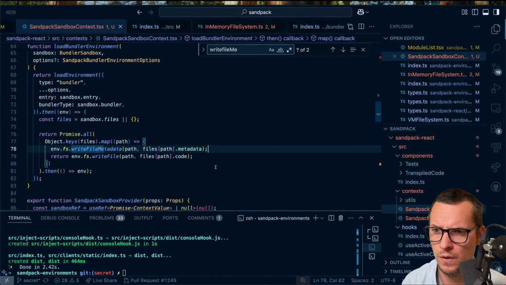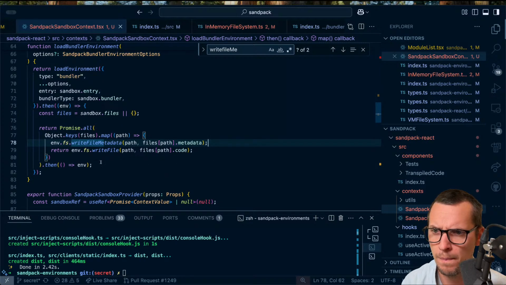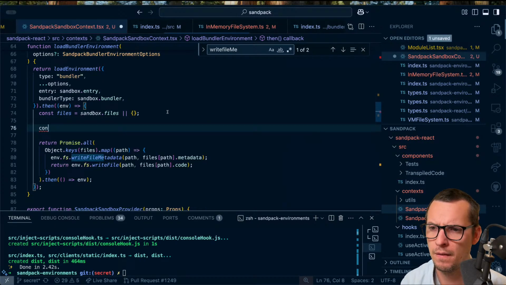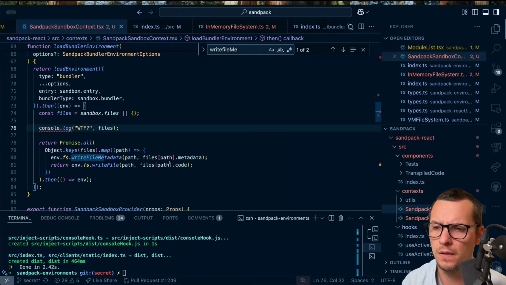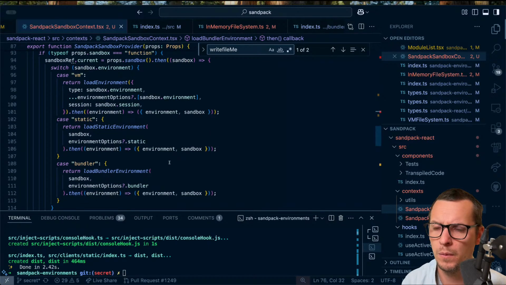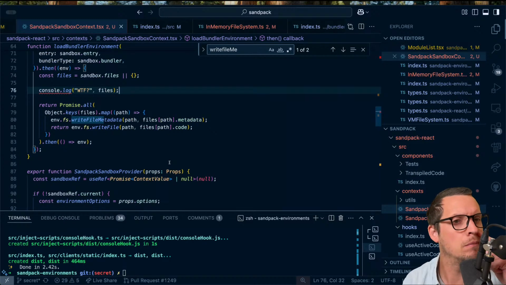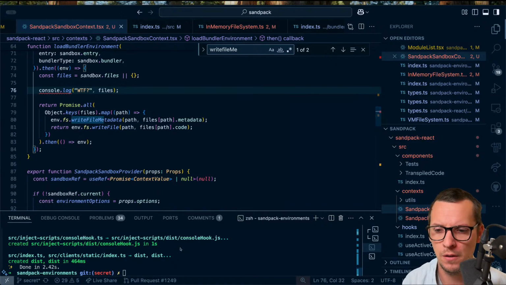Load environment. What the fuck? Files. Wait, are we... Wait, I'm utterly confused.